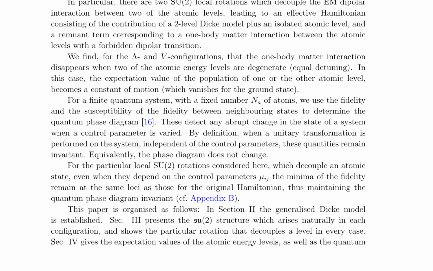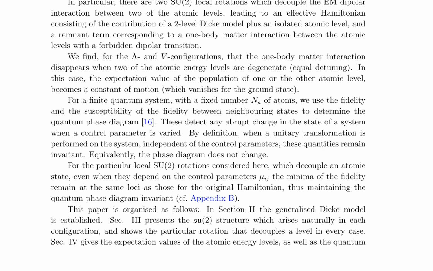The paper is structured as follows. Section 2 establishes the generalized Dicke model. Section 3 presents the SU(2) structure which arises naturally in each configuration and shows the particular rotation that decouples a level in every case, and Section IV gives the expectation values of the atomic energy levels, as well as the quantum phase diagram.